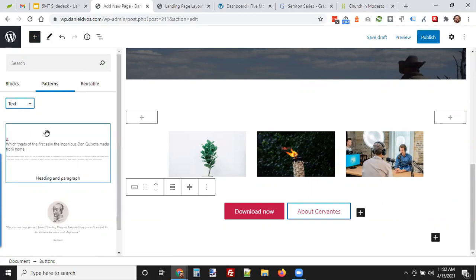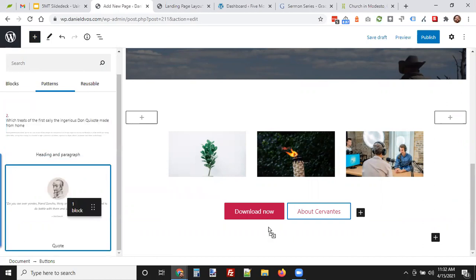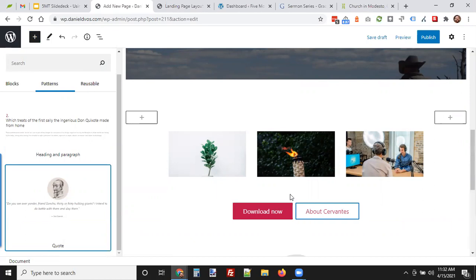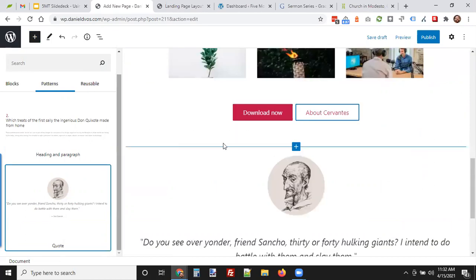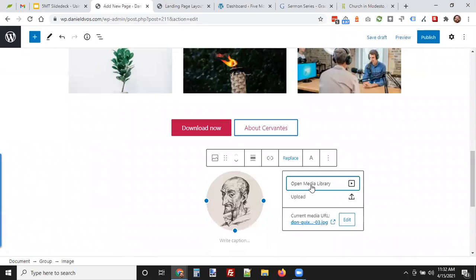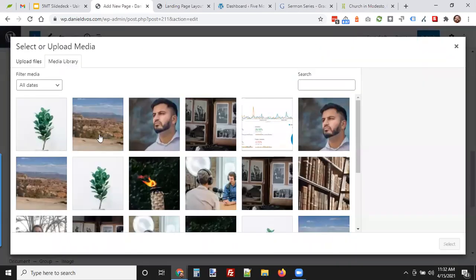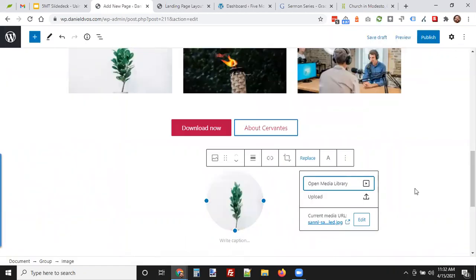Let's say if you wanted to have a quote like this, you can just drag and drop that right into the page. Right? And there it is. So those block patterns can be really handy. They can be huge time savers, and then you can start to make it the way you want it to look, right? Okay.